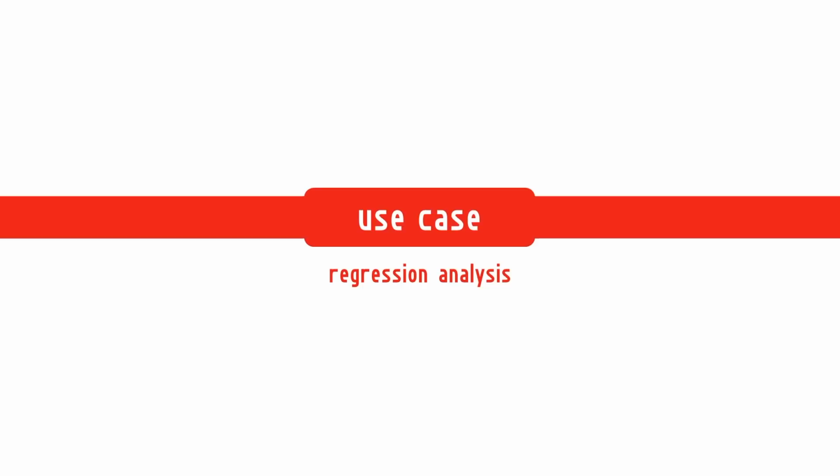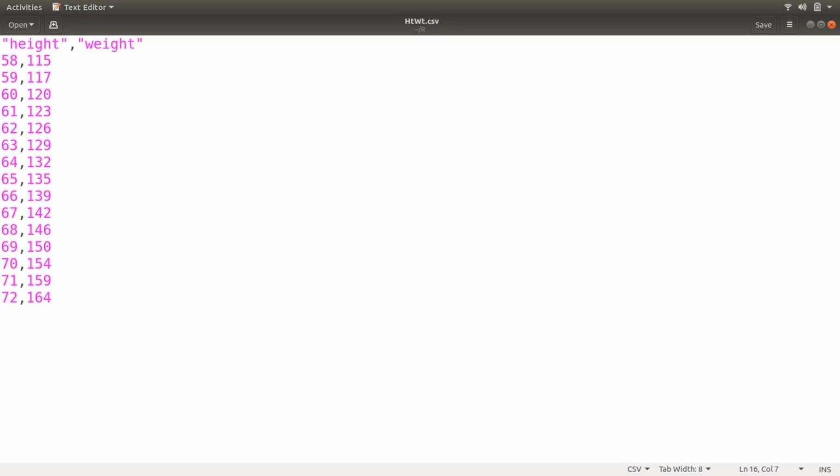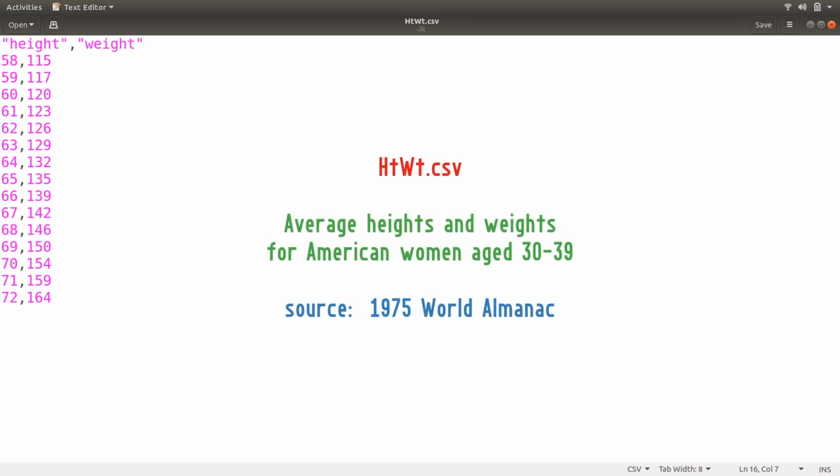I'm going to use it so that we can focus on language specifics rather than on machine learning topics like model selection and overfitting. I used a small CSV file which contains average height and weight values for a group of American women from 1975.